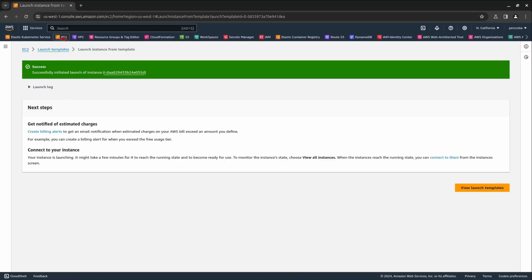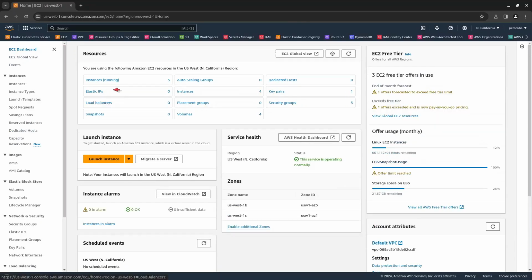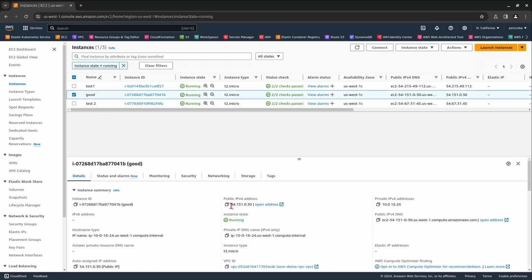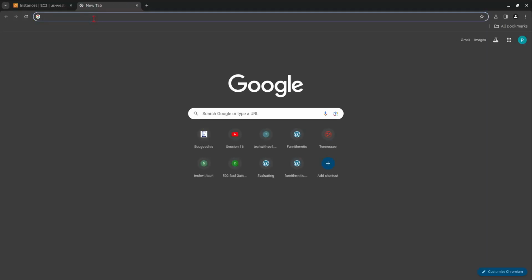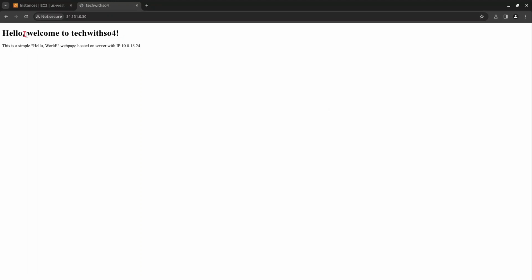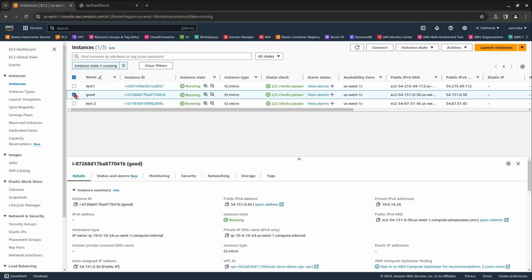Now let's go back and look at these instances here. This is the good one. Let's see if we can access the web page. Right, so this is the web page that we just installed on that EC2 instance. Let's try the other one.